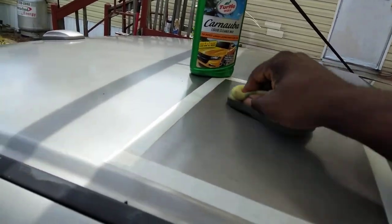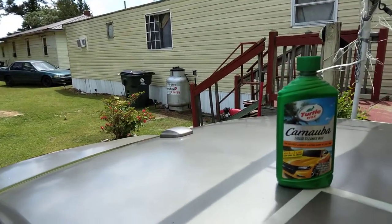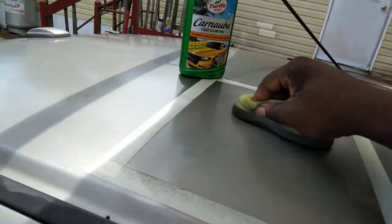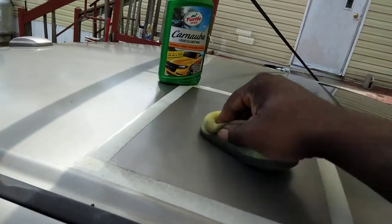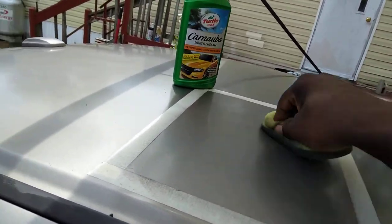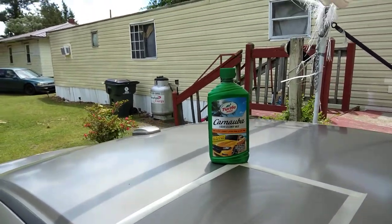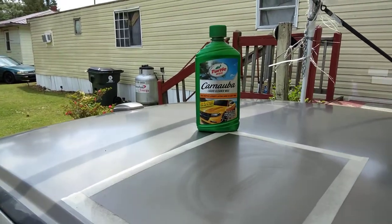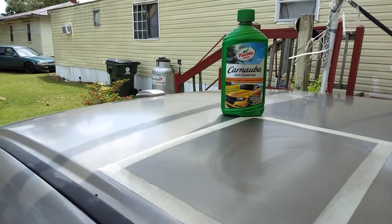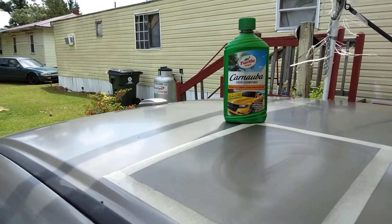Let's see how much improvement — because like I told you guys, the first things to start fading down that you really got to pay attention to are your tops, your hoods, and your trunk lids. Those are the first places on your vehicle to start getting worn. You pay attention to the sides of the vehicle, but it runs off so fast there that it doesn't really take much effect. But you take notice when it rains, snows, sleets, icing, tree sap — whatever. Y'all take notice it lands on the top, the hood, and the trunk. SUVs — the hood and the top. It takes the most impact of everything. So you've got to really stay on the top, trunk, and hood of your vehicles.